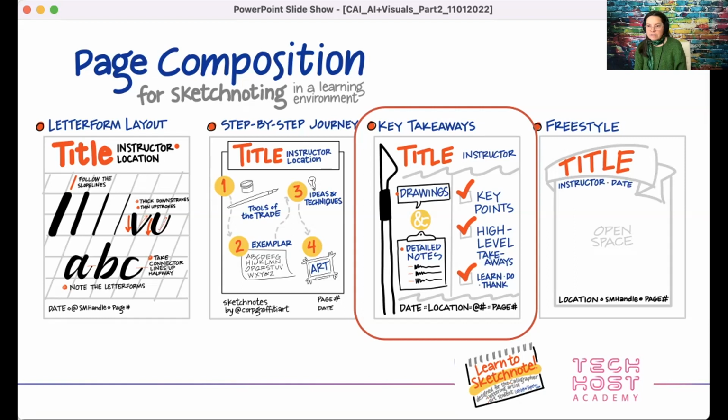All right. And it looks like Mary actually put 2 things in the chat. I think the first one was the handout for the design phase, and you should have that already. I put that in a follow-up email. And the second one is for the sketchnote page compositions. And Mary, next time, if you could just write what those are for, that would be great.